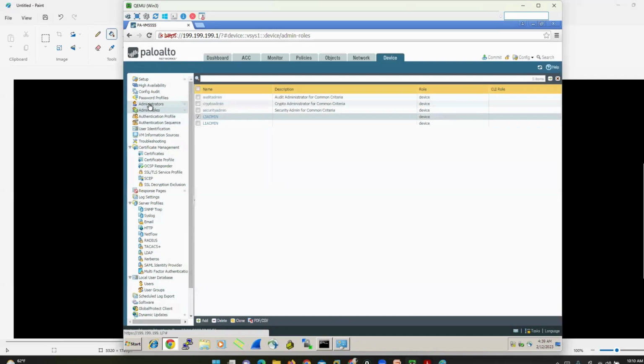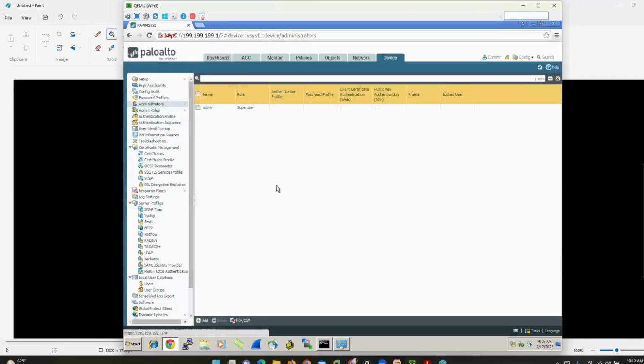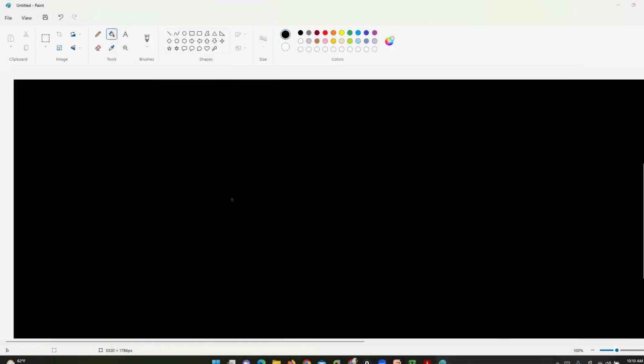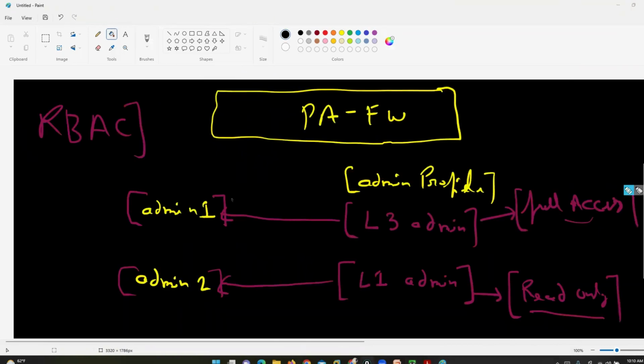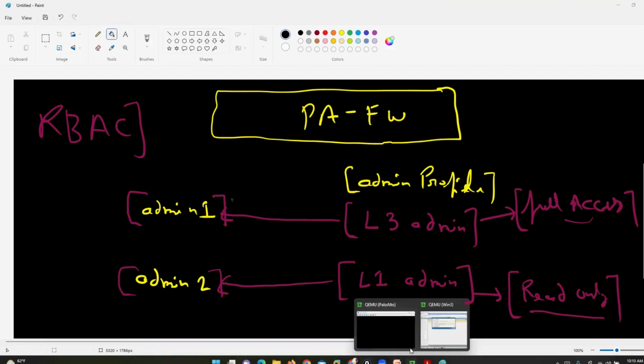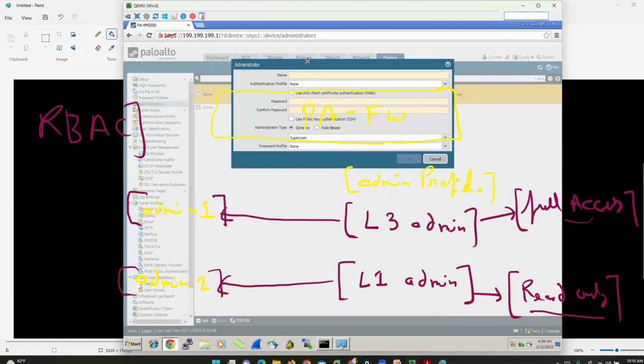Now you can click on administrator, and let's create our administrators. For example, as per our discussion, I'm trying to create admin 1 and admin 2. So let's go to the Palo Alto Firewall box, and let's create an administrator account.